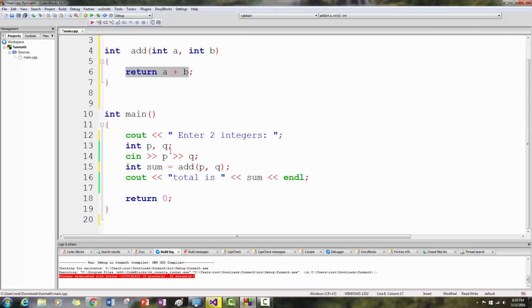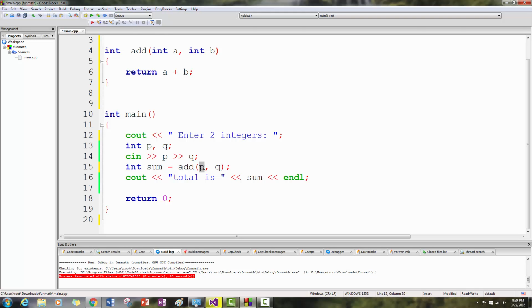Where am I using it? Down here in the main program. I'm simply going to use this. It is a tool, and I'm using it to add some numbers together. I'll ask the person or a computer, somehow I'm saying enter two numbers, and I have a variable P and a variable Q. I say whatever you get from standard input, extract it and put it into variable P. Whatever comes after P, take the next integer, put it in Q.